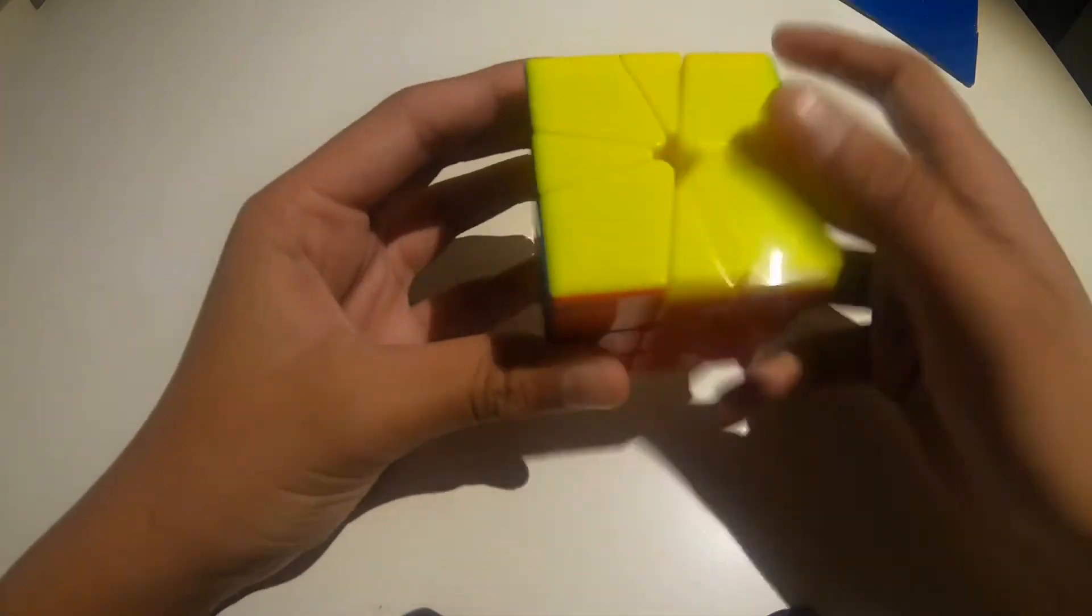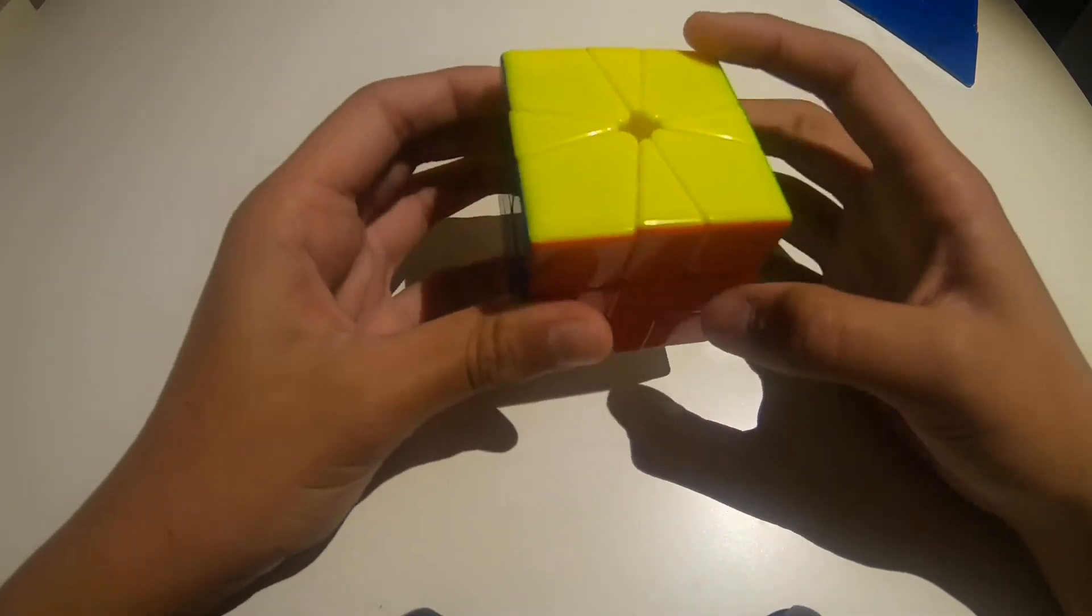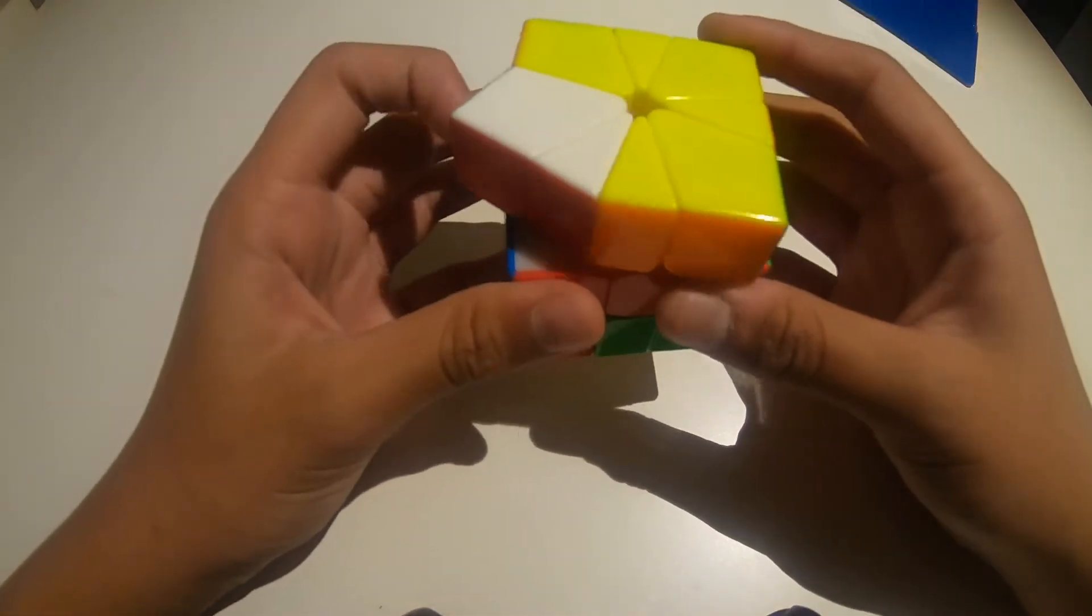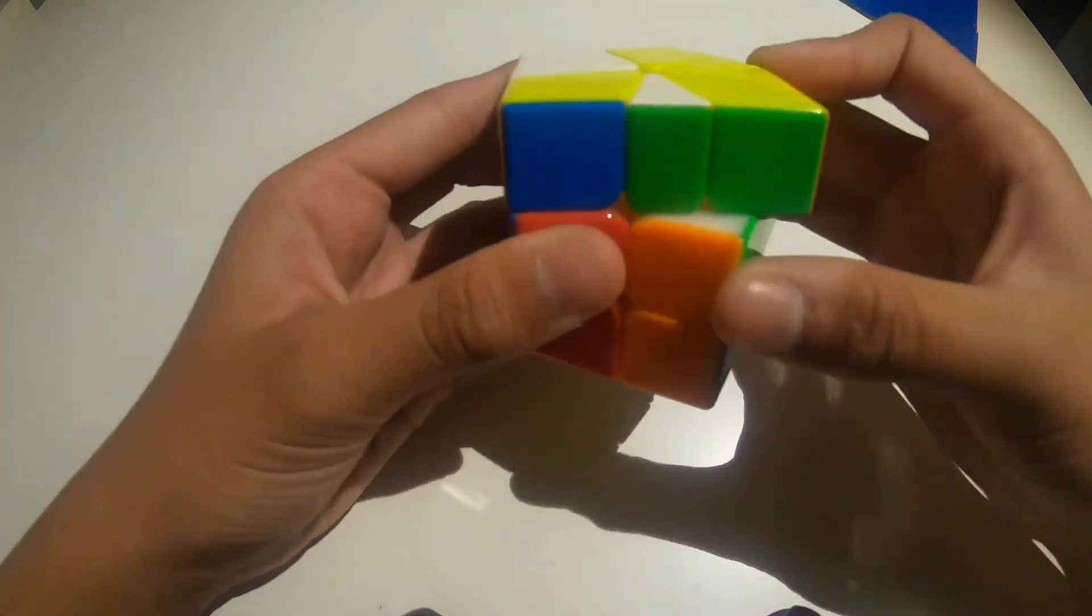But the slice layer can turn when there's a line here and a line here. So you can go like this. Slice, and oh, it already looks weird. And begin with this, slice, slice, and you just keep on going.